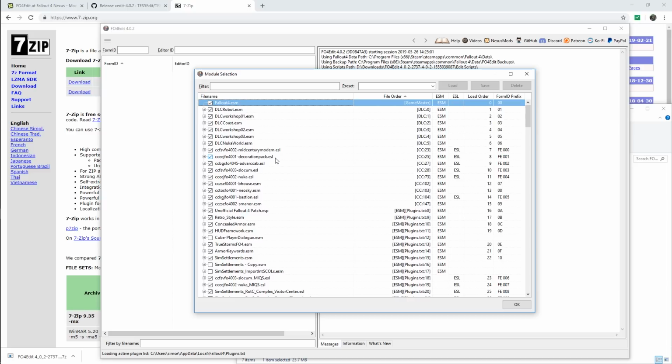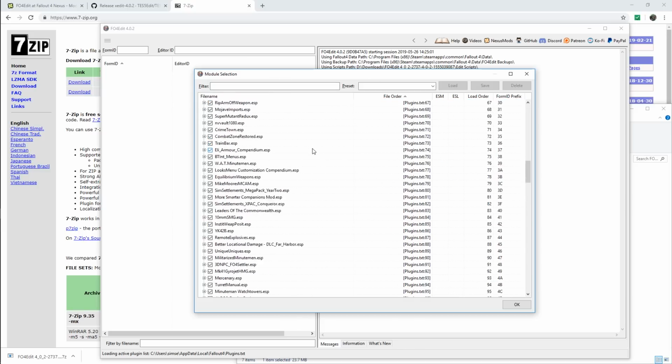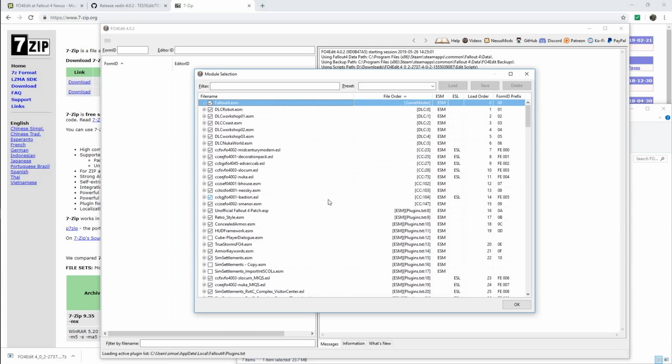This particular tutorial I'm doing more generic just to give you guys something to get started with, so something to get you a feel for the program and how things generally work. So the first thing we're going to see when we open up FO4Edit is a list of all of the mods that you have in your data directory. So it doesn't even have to do necessarily with the ones you're using.